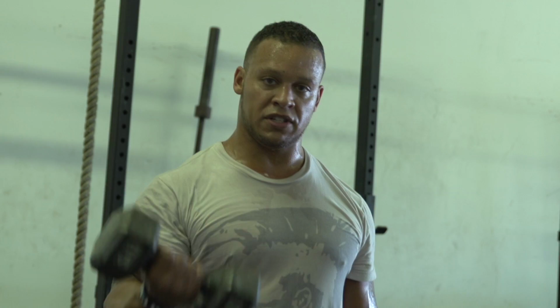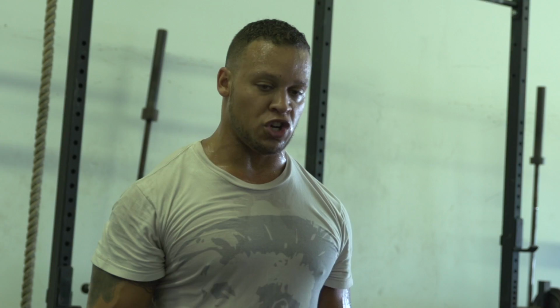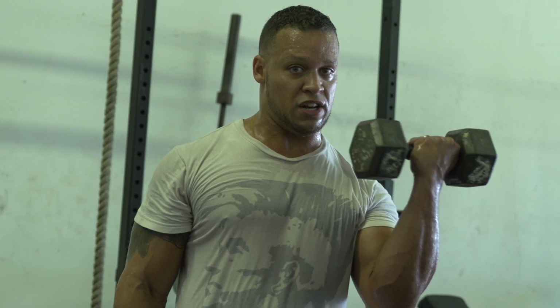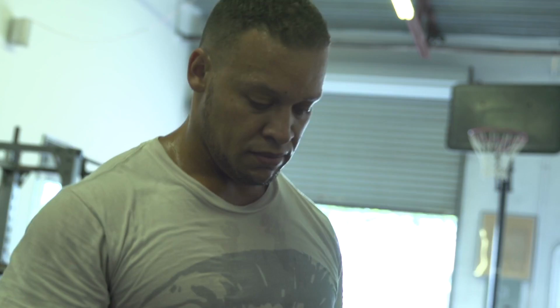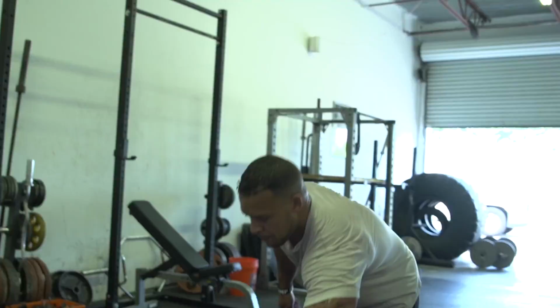My leg and foot are turning on lots of different muscles right now that are usually dormant because I don't stand on one leg very often. These muscles go to sleep when I stand on two legs. It's just a little bit of extra fun, a little bit of extra stimulation, a little bit of extra challenge for a little bit of extra growth.